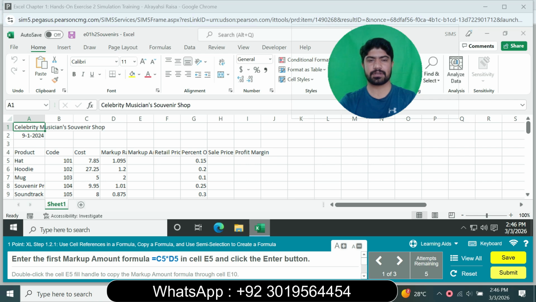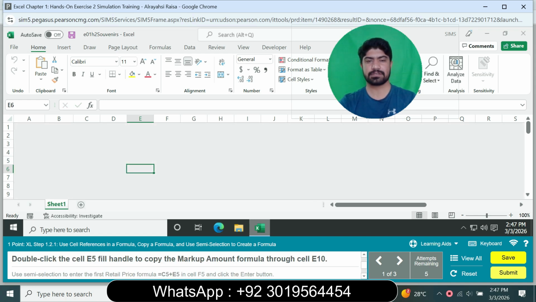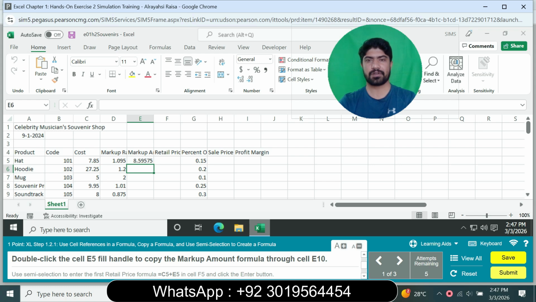Enter the first markup amount formula, C5 multiplied by D5, in cell E5 and click Enter. So select cell E5 and type equals, select C5 multiplied by D5, and press Enter. Then double-click the E5 fill handle to copy the markup amount formula through cell E10.